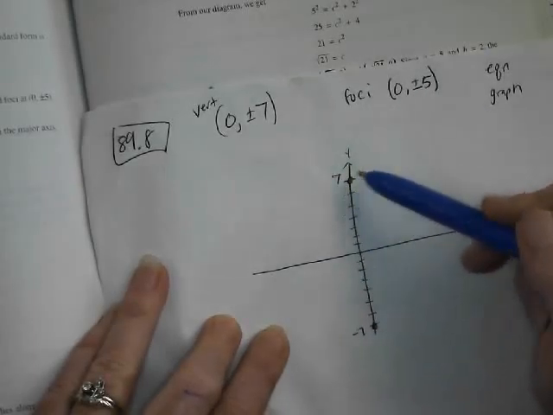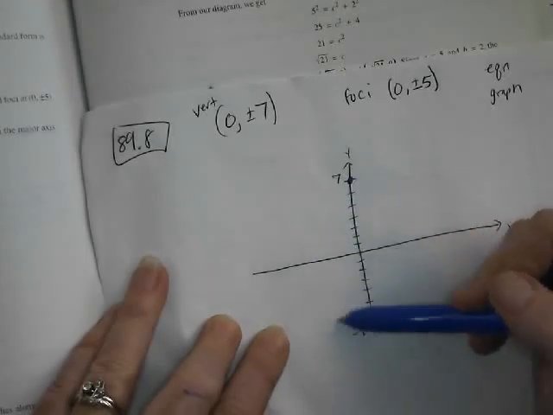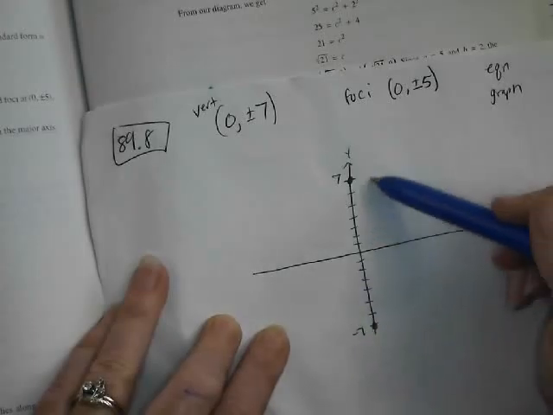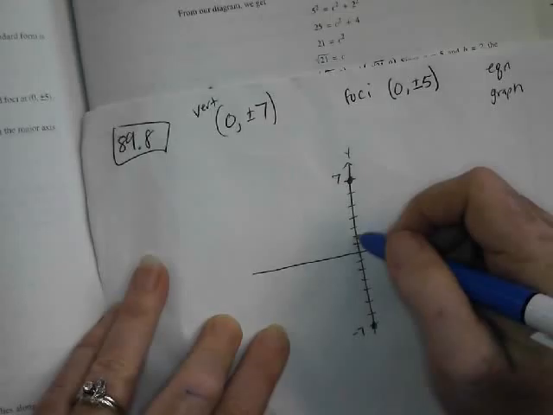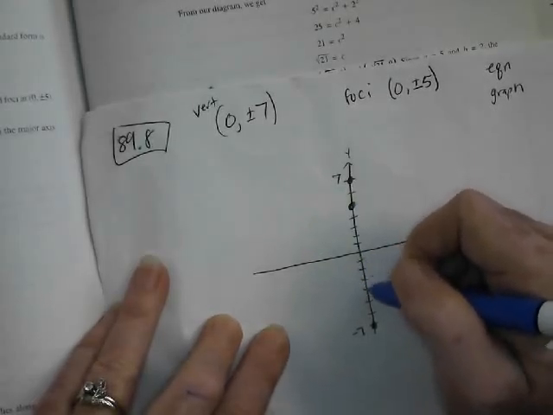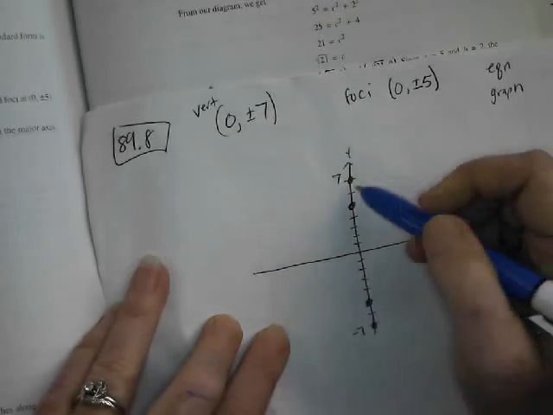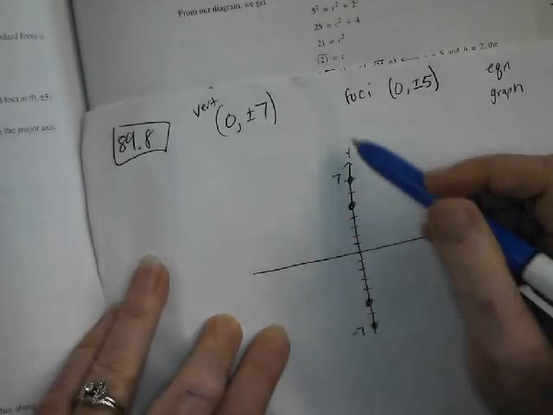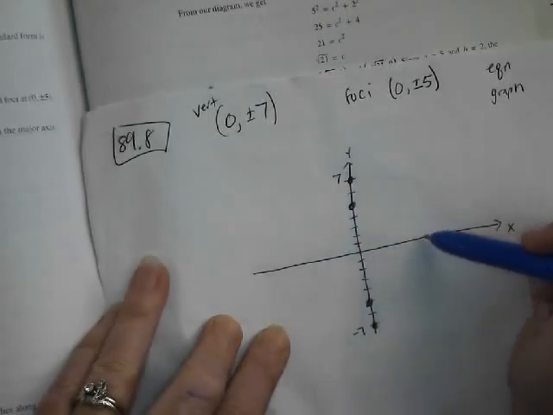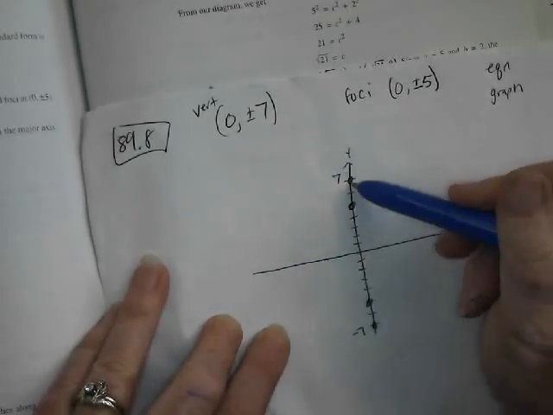I don't know if I mentioned that before. So this is going to be an oblong looking ellipse. So 3, 4, 5, there's a foci right there. Right there. Now, I don't know how wide it is yet, but I know that this has got to be the major axis. So I know that however far it goes out to the right and left, it's going to be less than 7.